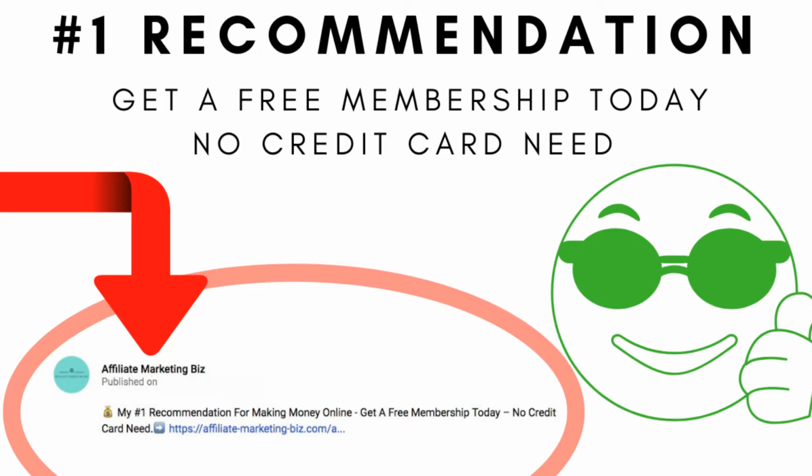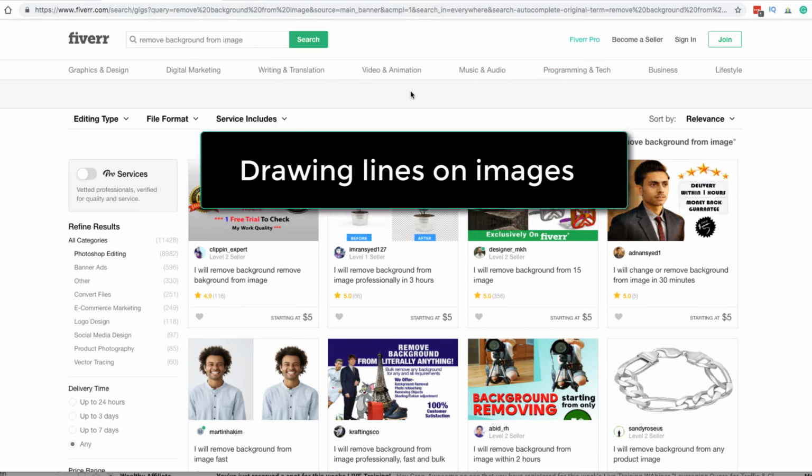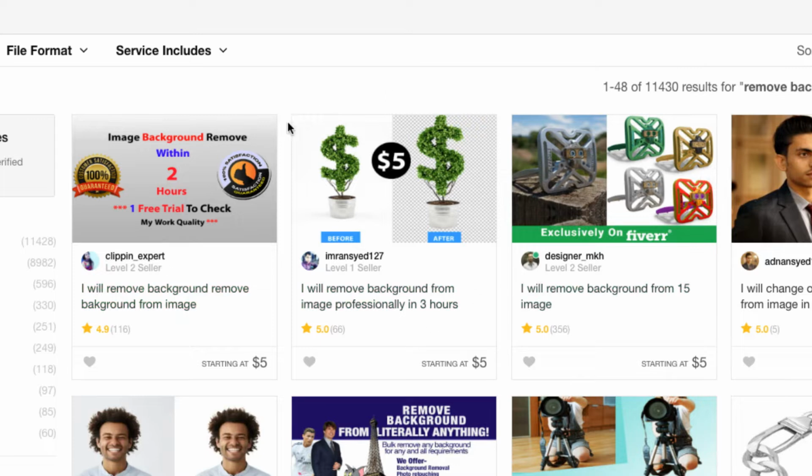Very cool indeed. But let's take a look at this. So what we're gonna be doing here, folks, is just drawing pictures and removing backgrounds from images. And these are people making money online doing this right now. As you can see, $5, $5, $5. This is just starting at $5.